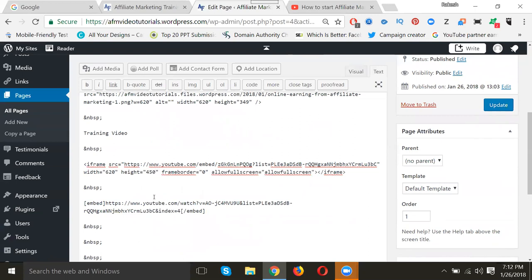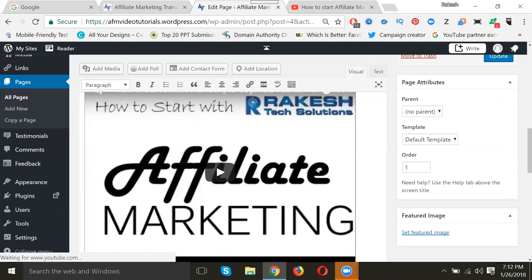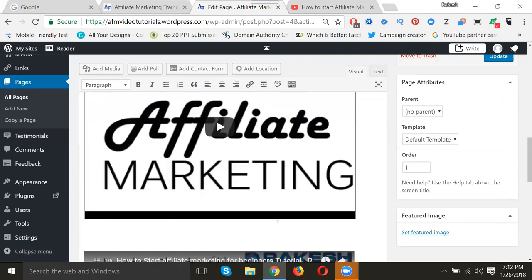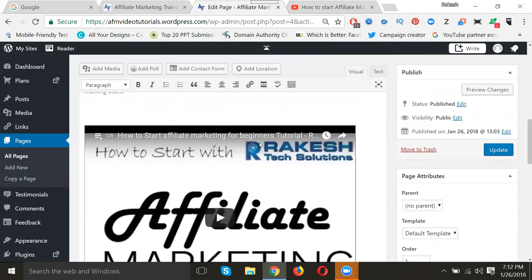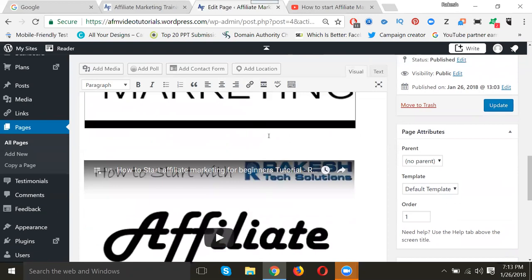Why? This is a YouTube URL. We can't, this is fixed. But in an embed code, we can change your width and height. Now look. See, below the screen for both pages. Yes or no? Look here. Now, both are same or not? Is it clear? Simple, I'm clicking for update.